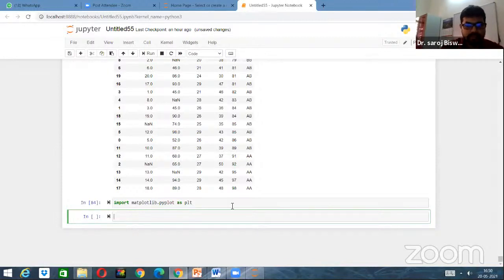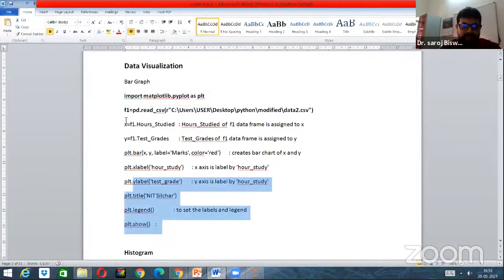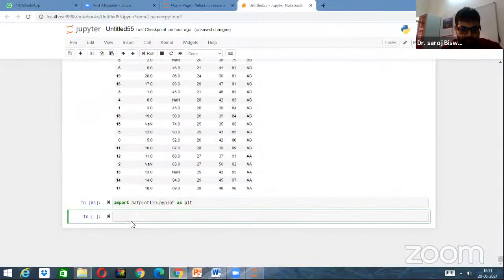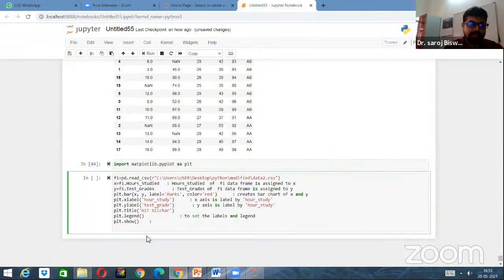So we need to write only plt with some function. See here, we are coming to make a bar chart initially. I'm taking the whole code, then I'll explain one by one. We are interested to make a bar chart for data set F1 by taking two values, hours studied and test grades.